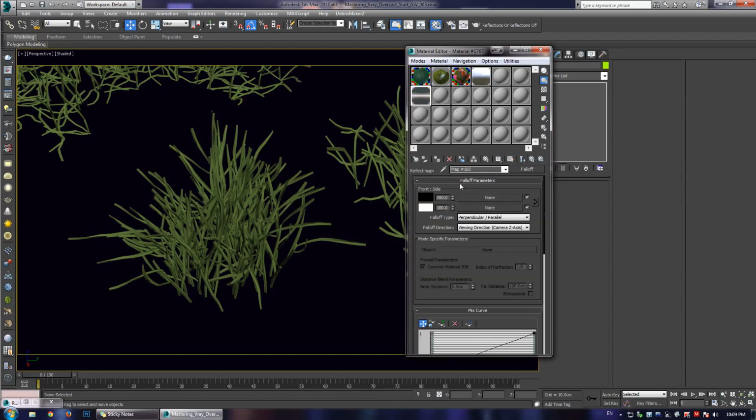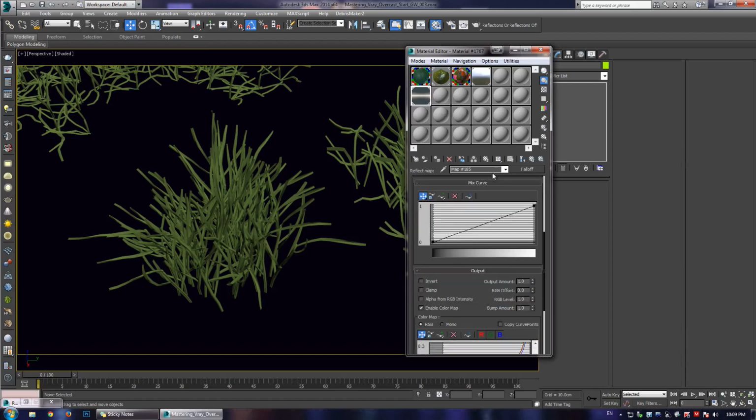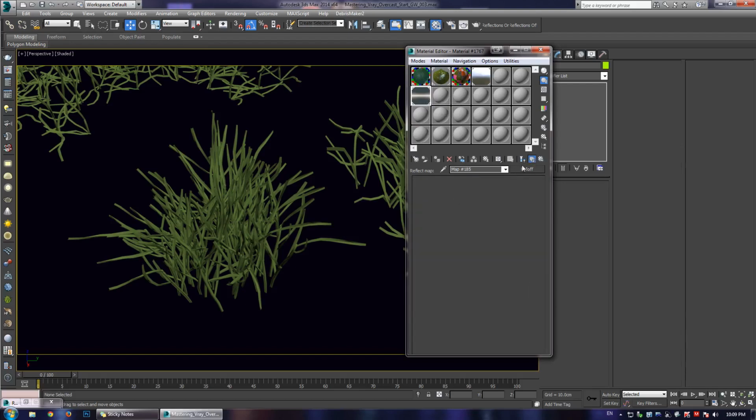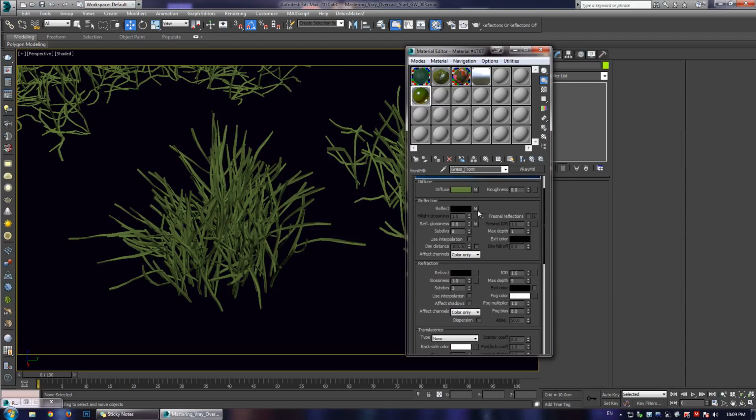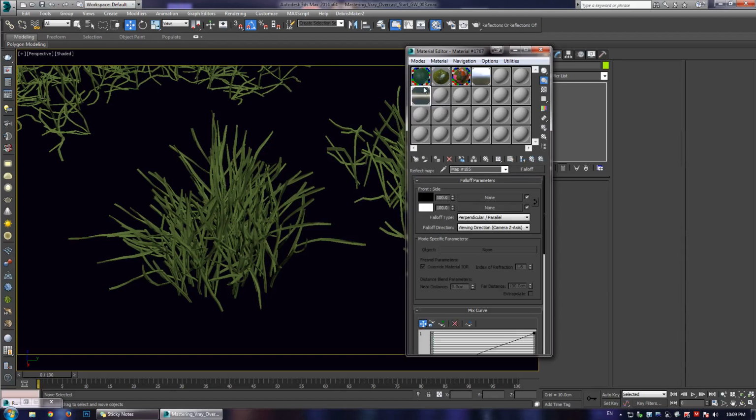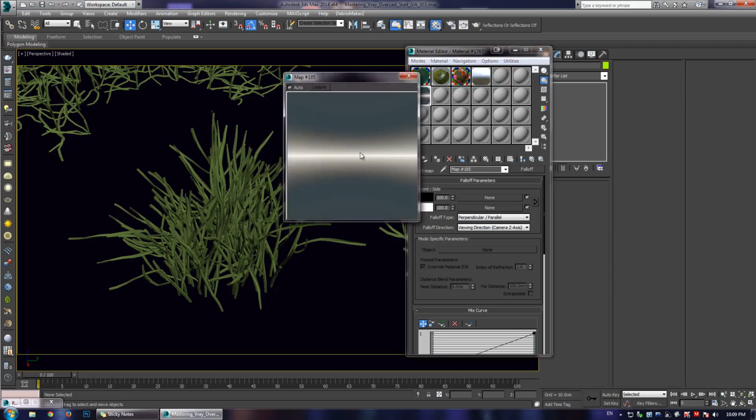For the reflection though, you'll notice once again, because the stems of these grass strands are so thin, I haven't used a texture map for the reflection. However, I have used a falloff map instead of using Fresnel for the grass. The reason is that had I loaded a texture map in with a bit of color to it, instead I decided I wanted to get that color in the actual gradient itself.